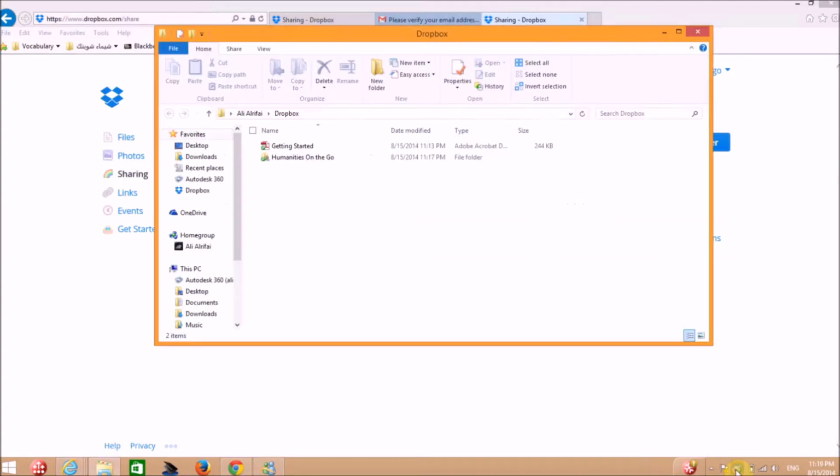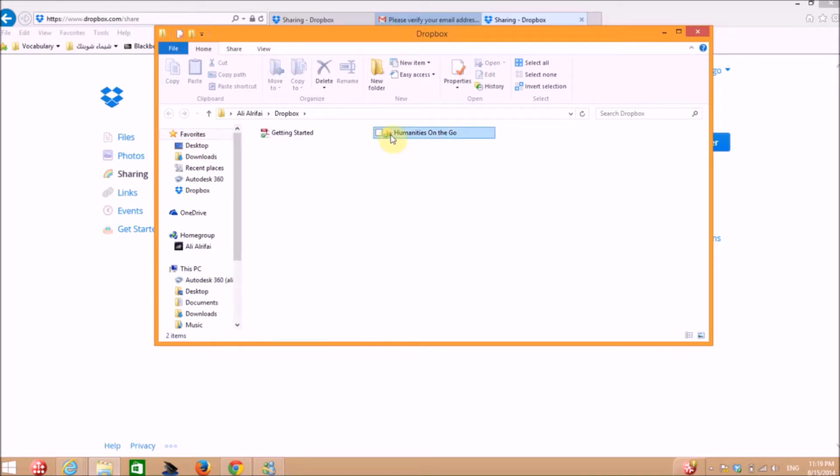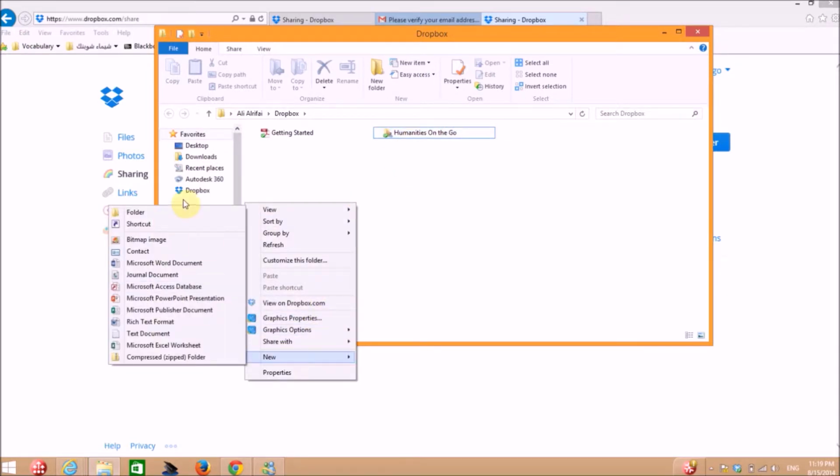You can access your Dropbox from here. That is the shared folder. You can see it has a special icon that looks like 2 people sharing this. You can create folders here.